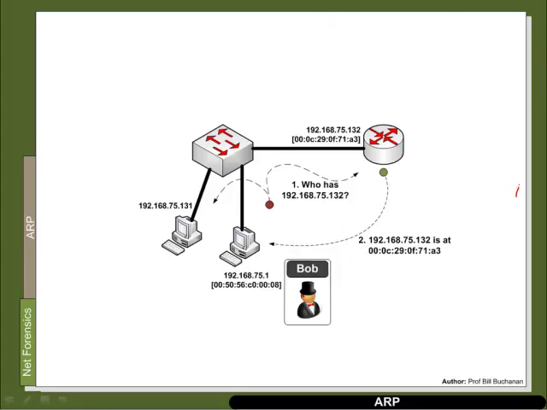So what does ARP really do? Well, it would be extremely difficult for us to find out what the actual physical address of a remote computer was, because to communicate with another computer, we need both its logical address, such as its IP address, and also its physical address. If we wanted to communicate with a computer on another network, it would be almost impossible to find out what its MAC address actually was.